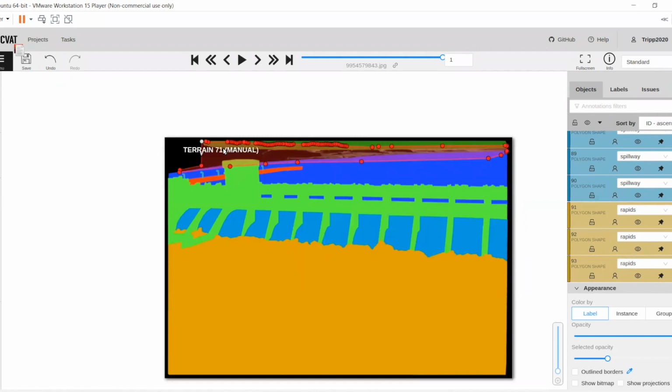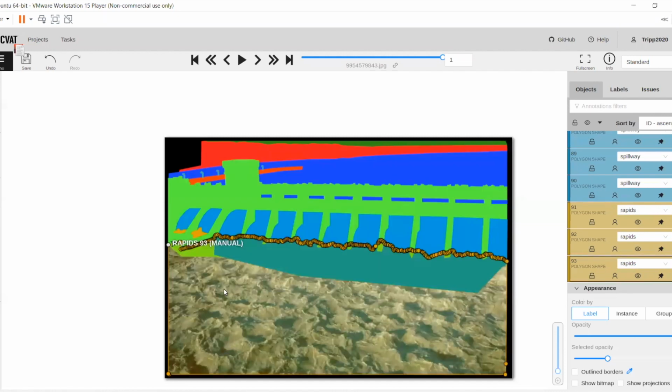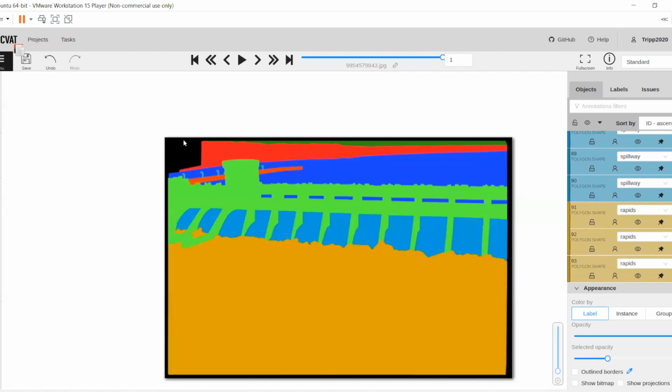However, if we drag over terrain, or even sky, we can see what sits behind these individual polygons and see the label's name itself, such as terrain, such as reservoir, such as dam, such as rapids. We drag over here, we notice that nothing's here.